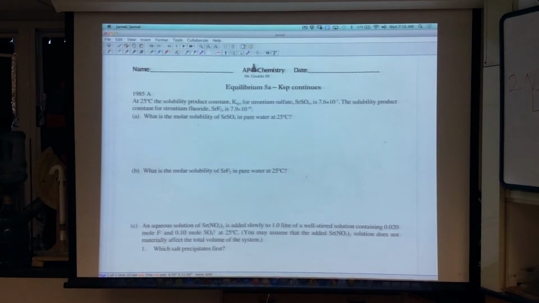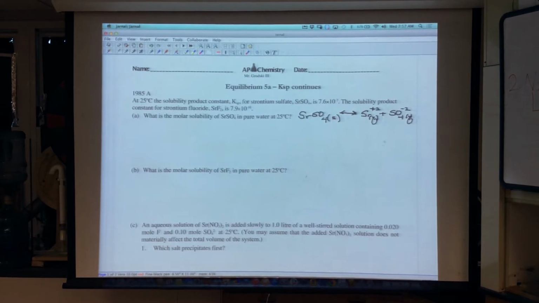So sometimes I'll write, that means that strontium sulfate dissociates. It's a solid. It dissociates and produces solution equilibria with its ions. Its ions are strontium plus 2 and the sulfate ion, SO4 negative 2. And these are aqueous, so we can write little AQ here. Now that gives me an idea what's going on.